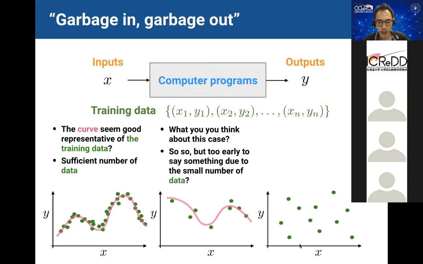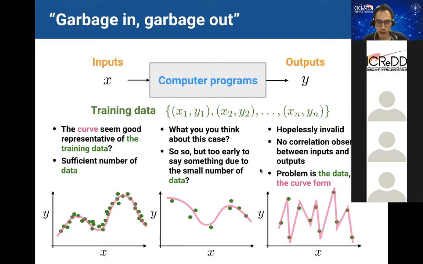The last example here is almost a random relationship between x and y. But even for these situations, machine learning tries to explain all of these points, something like this one. Probably this kind of fitting is invalid in most cases. Sometimes we need perfect prediction for given data, but in most cases real-world data contain some noise, so fitting precisely to reproduce even the noise-level randomness is invalid. And in the first place, x and y seem to have no correlation, so whether this kind of fitting is valid at all is questionable.